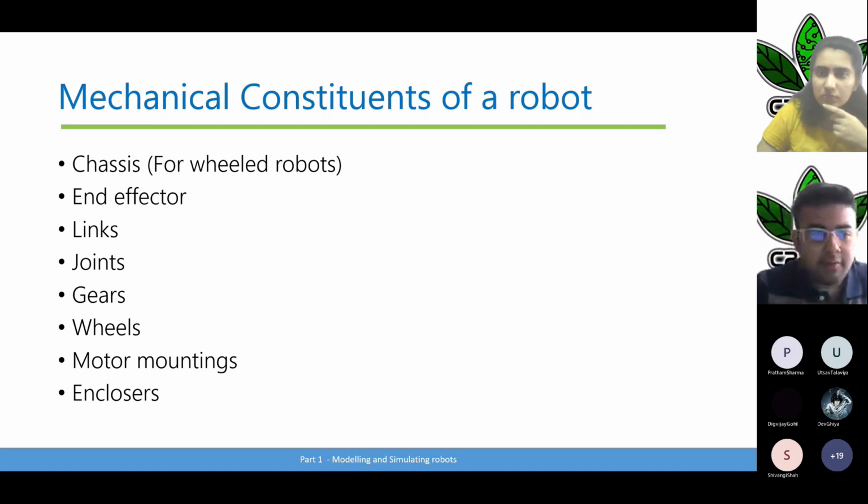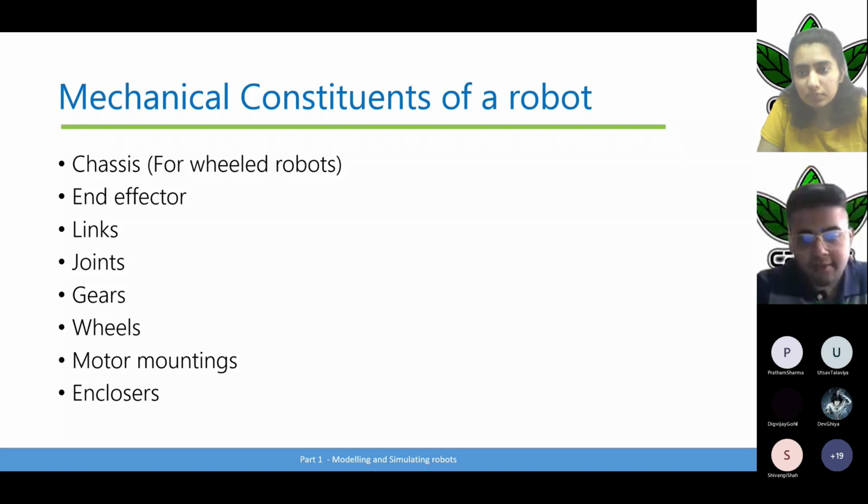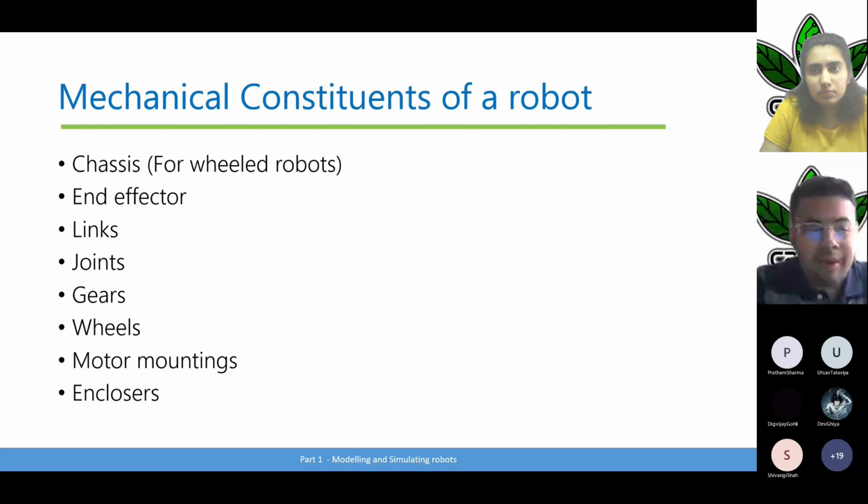And then the wheels. For wheeled mobile robots, we can have normal wheels, and we can also have the mecanum wheels, the ones which we discussed in detail in the first section. So depending upon the application, the wheels are changed or generated. Then the second last one is the motor mountings.